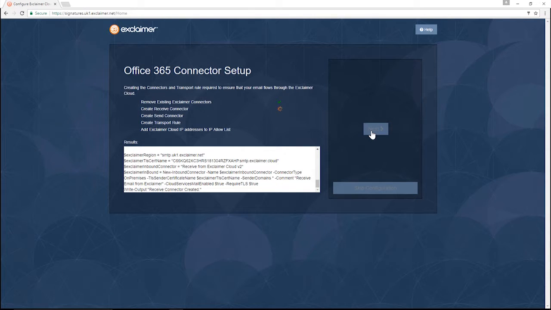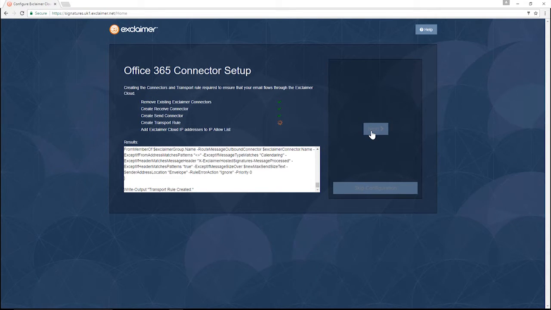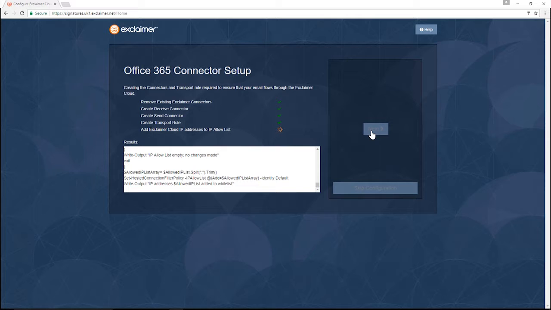It's going to create a Receive connector and a Send connector because the email is passed to Exclaimer, we put a signature on, and it's passed back. So it needs two connectors for those two passes between our Azure service and Office 365. A rule to decide which emails will actually be processed by those connectors. And then we add the Exclaimer Cloud IP addresses to your IP allow list.